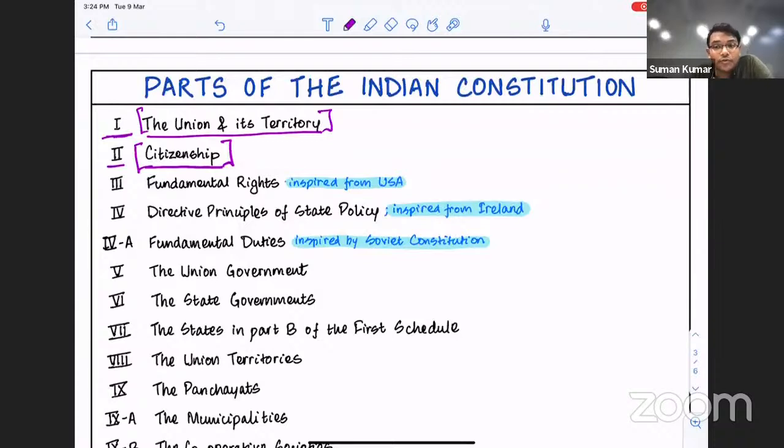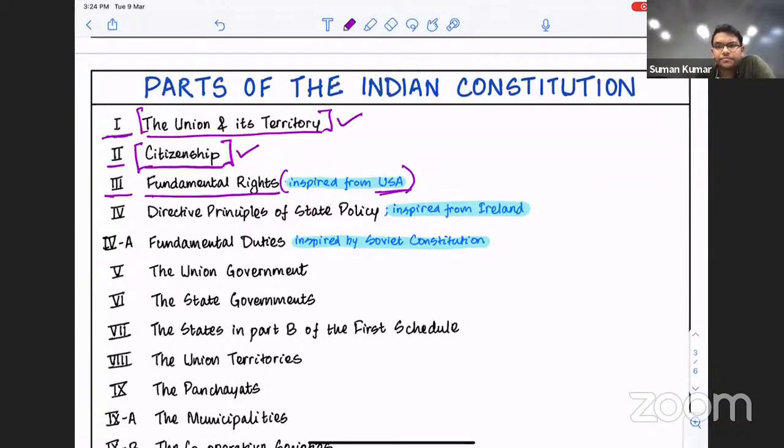But after having ruled for 400 years and after having required to fight for our freedom, doesn't it make sense that for a country to be formed, this country needs to assure its citizens certain rights which are very basic in nature? And that is exactly what the constitution does. Having established the geography, having identified the people, the third part has to be the fundamental rights. It is these rights of the people. Then we can say that it is these fundamental rights which were inspired from USA.